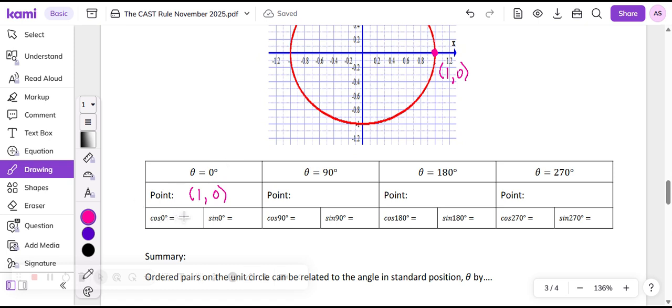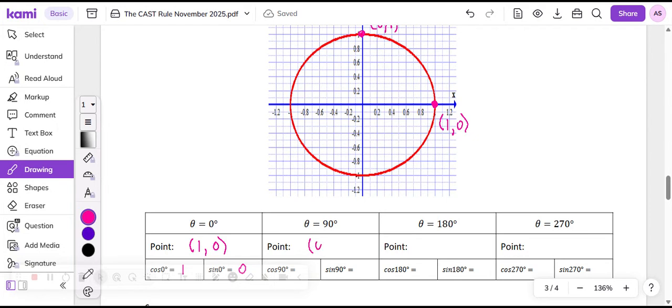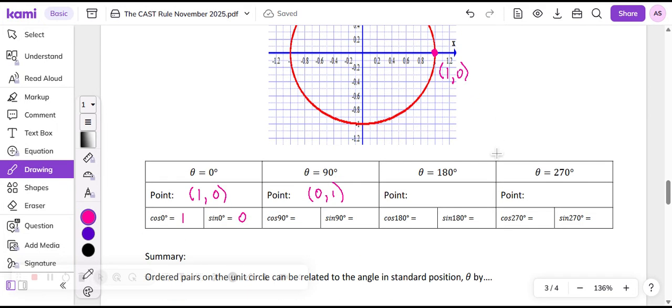Wow. Amazing. This rule seems to hold. Somebody who hasn't helped out yet today, what point corresponds to 90 degrees on the unit circle? Hassan? Okay. Yeah, that's the point (0, 1). And if you guys try out the cosine of 90, test it for yourself if you don't believe me, you get 0. The sine of 90 degrees is equal to 1.